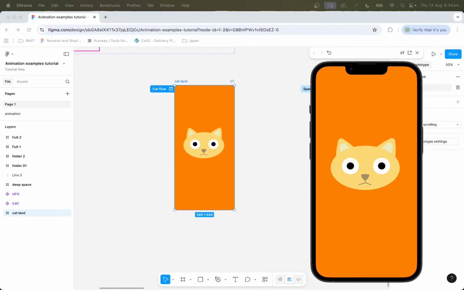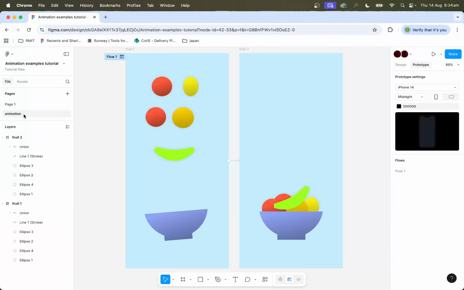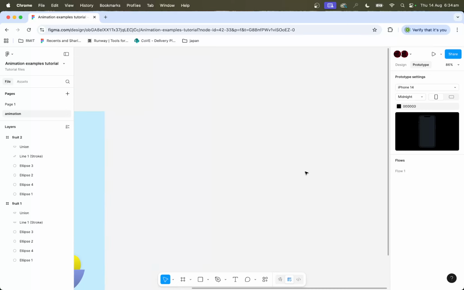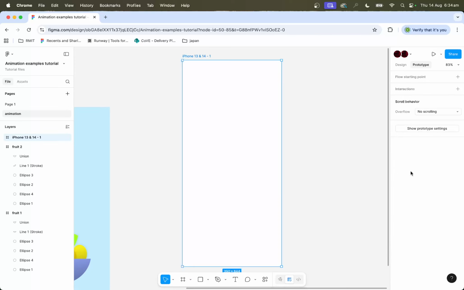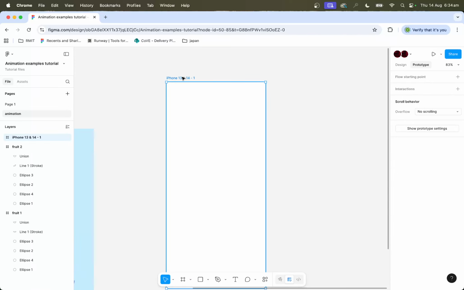Our next animation is going to be this cat looking up and down. It's going to be a bit more complicated. It's going to use a composite set and the delay trigger. Let's get in and make our kitty. Back over to our animation page, and I might draw out a frame to get us started.